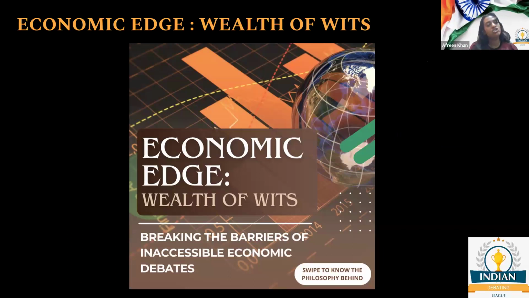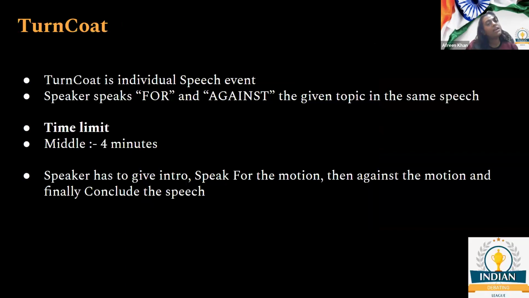So economic edge, wealth of wits is the theme of the tournament. And that basically means most of the topics that you get are going to be inspired by the theme, which is economy, economic policies, economic interactions, etc. So that is about theme. And I think this was also told to you yesterday.